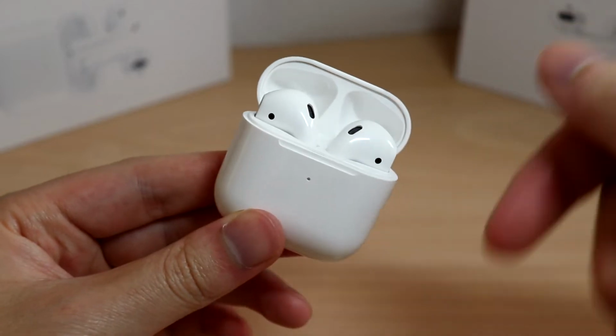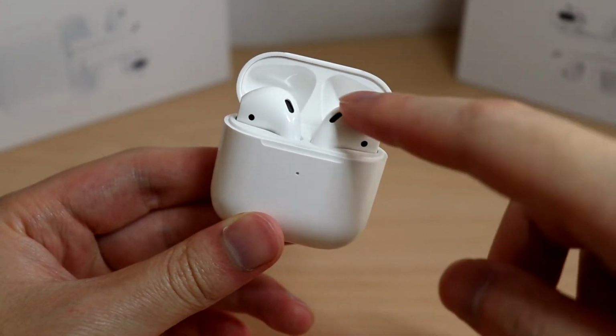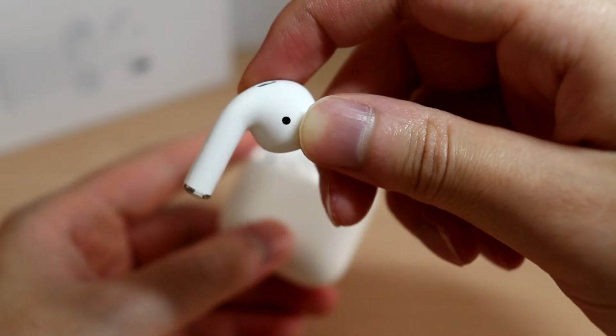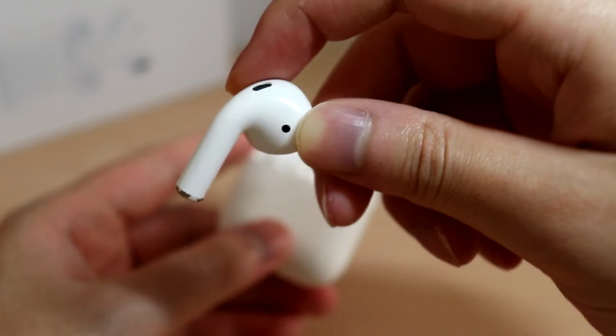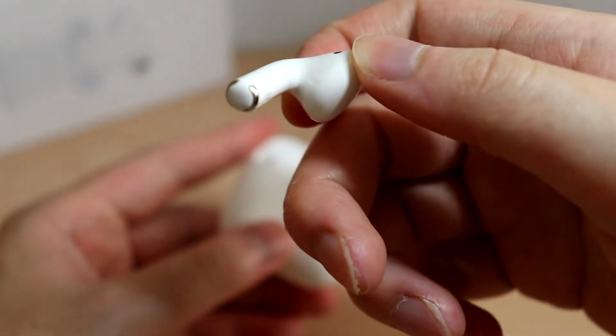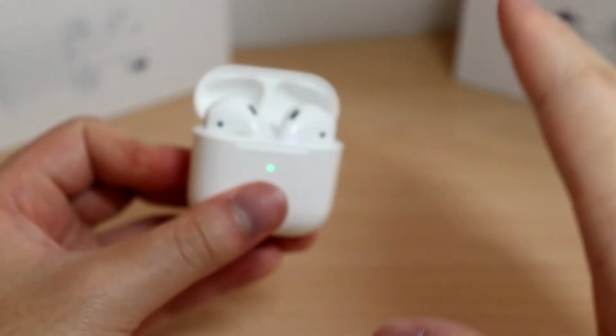So in this early version, if you do open up the lid, you're going to get the AirPods 2's design when it comes to the AirPods on the top. And if you do remove them from the case, you can see that they got the same short stem as the AirPods Pros, and the same charging mechanism with the chrome ring and the white plastic. Now these are going to have blue and red LED because these are the early versions.